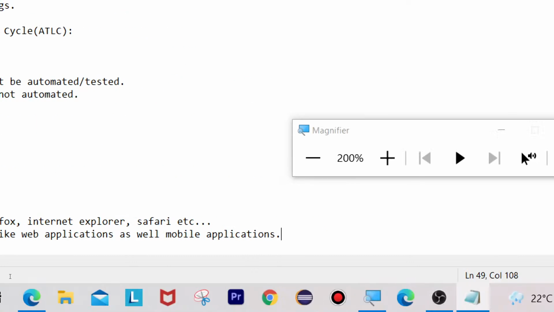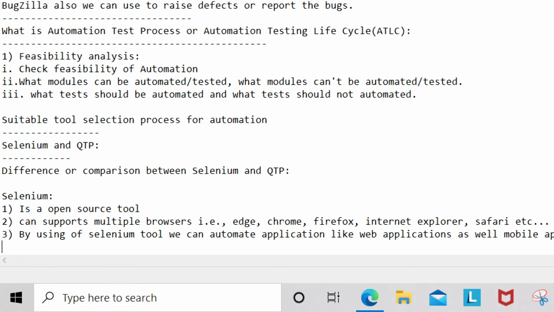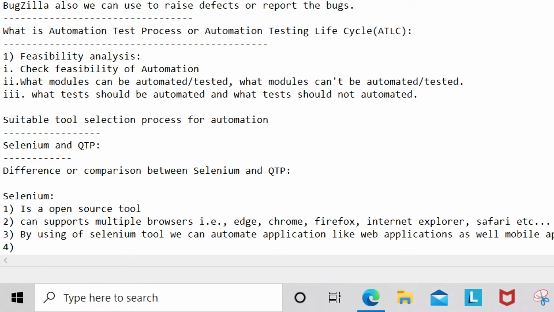And the fourth point is, suppose there are more than 500 test cases, we can group all these tests together and run all of them at a time. That is called suite level execution. So here we can do group testing, group tests execution.